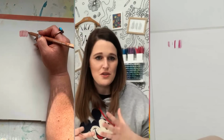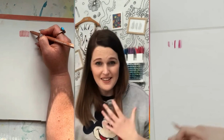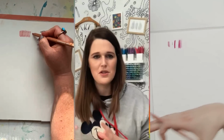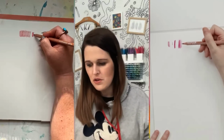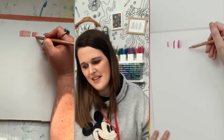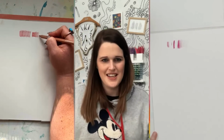When you're wanting to blend two colors together, that's where the layering and the pressure becomes a little bit more important, because the more that you can lighten your layer and head towards the white, the better transition you're going to get into the next layer.